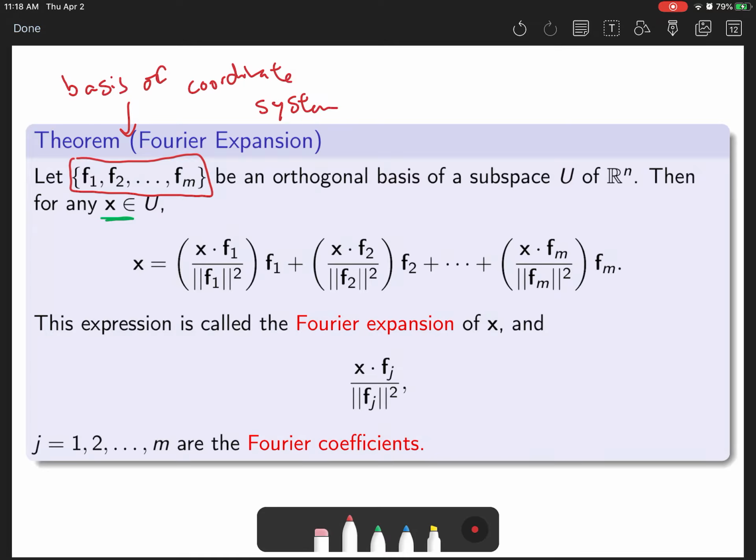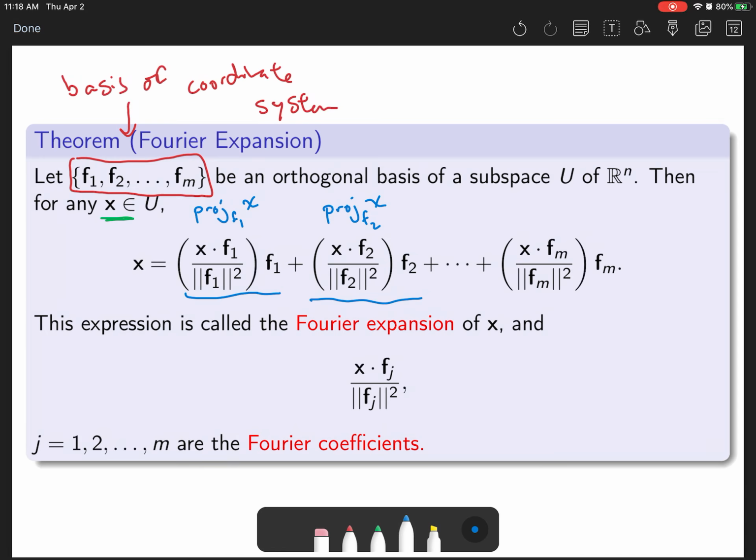And in order to do that, in order to come up with this exact linear combination, what we do is we take a bunch of projections. This part is the projection, well, actually all of it, the projection of x onto F1. And this one's the projection of our arbitrary vector x onto our basis vector F2, and so on.